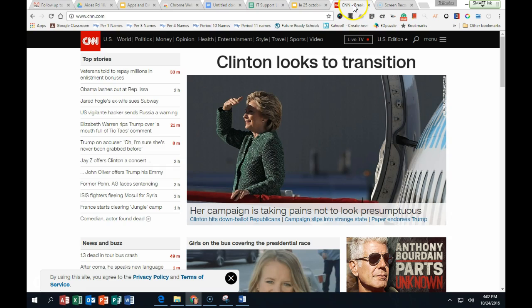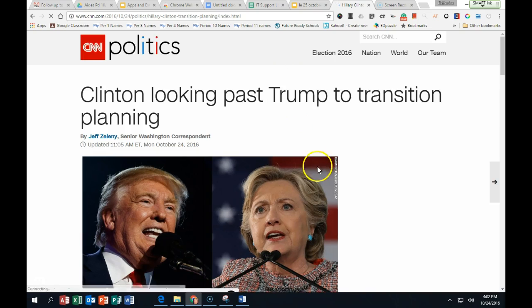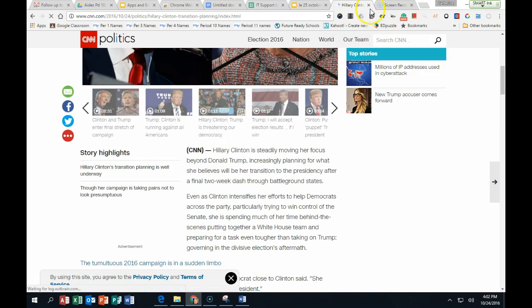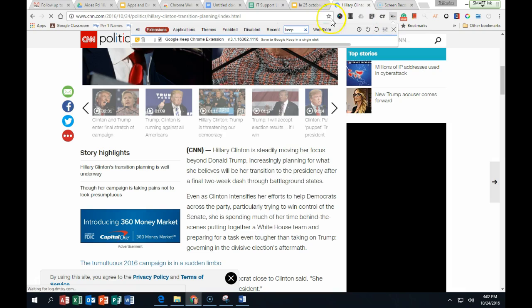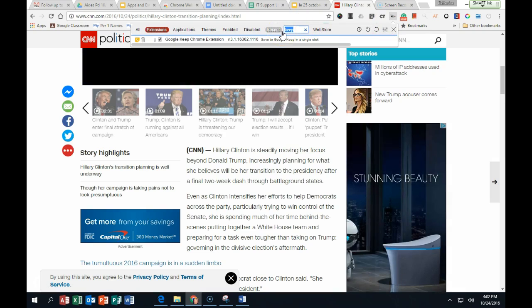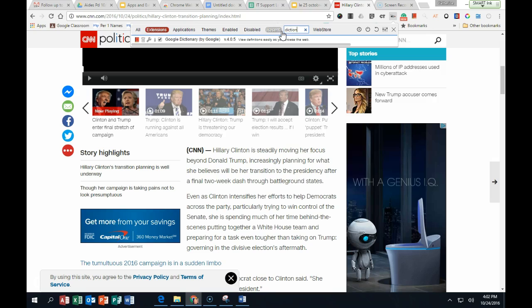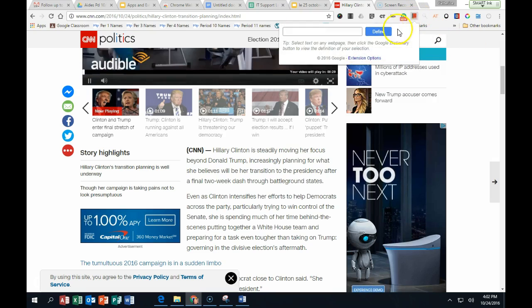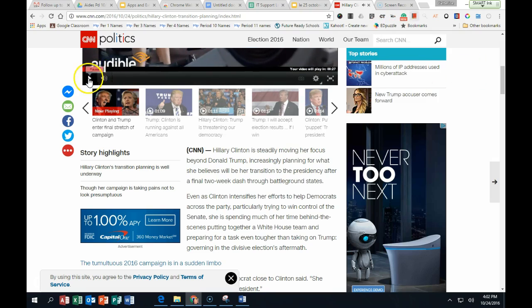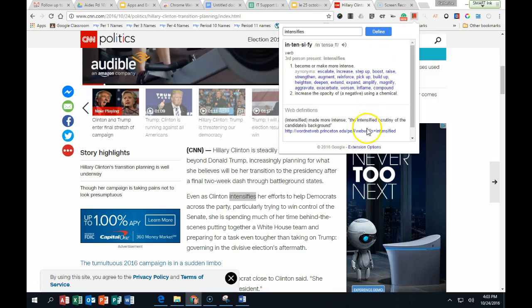So if you're on a page here, and let's say that we want to look into this article, then you would bring up your Google Dictionary, and then we define a word. So maybe we don't know what intensifies means. So you do this, you go here, and it would bring you up what it means.